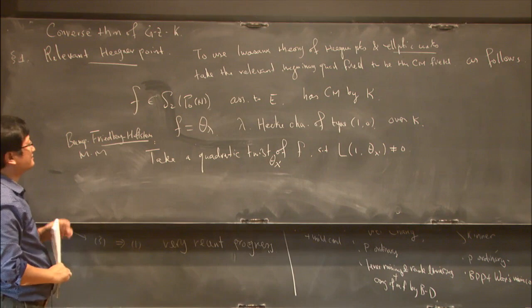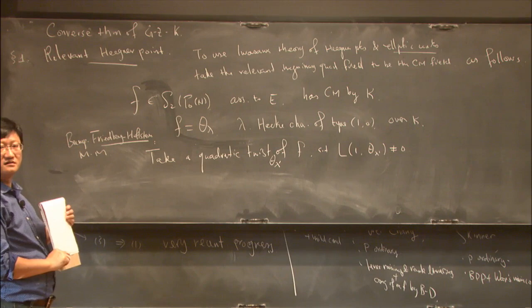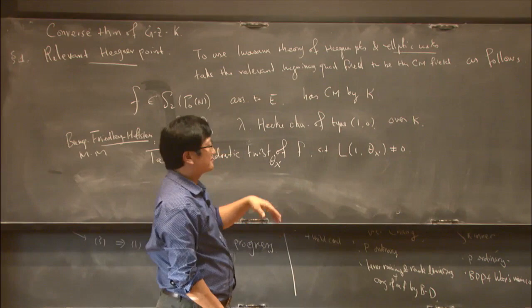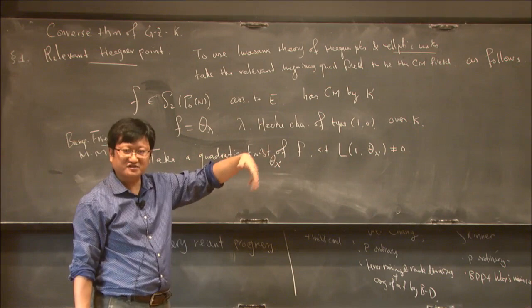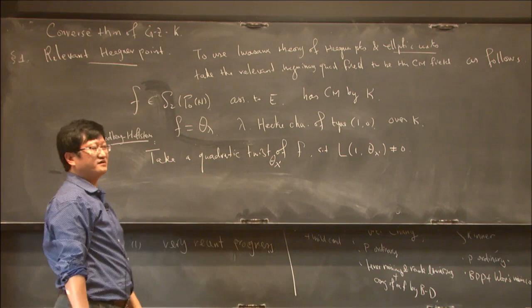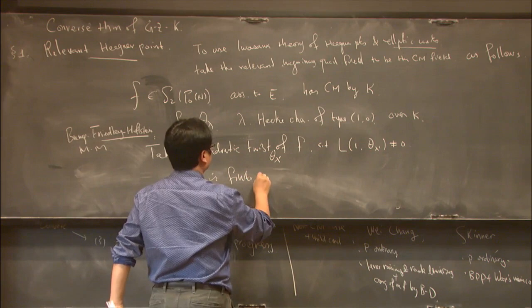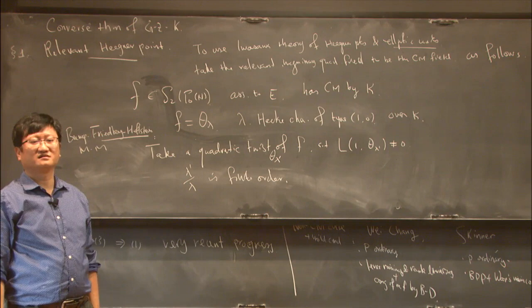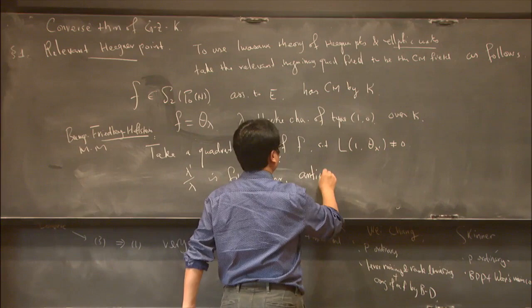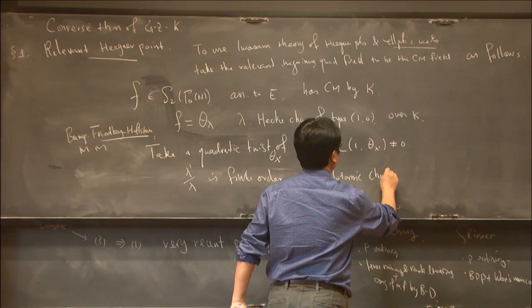This quadratic twist is different, right? Not necessarily K, some other field. This quadratic twist could be over some different field, but the CM field is still the original one. Now, this lambda prime over lambda, both of them have the same type, so this is of finite order. Do you want the quadratic to be real quadratic or complex? Doesn't matter. So this is a finite order anti-cyclotomic character over an ideal of K.